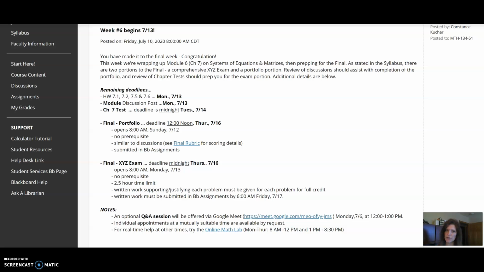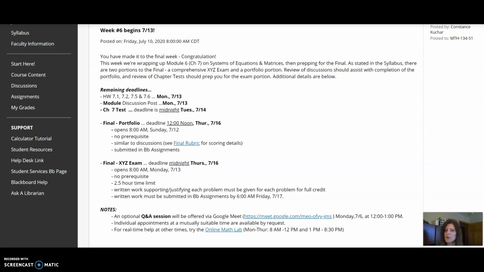There's no prerequisite for it this time, but if you haven't done all the work prior to this, you're going to be struggling. So if you've missed anything, make sure you go back and review in the review mode, see what was on the chapter test, see if you can understand as much as you can, and prepare. So looking at old chapter tests is your absolute best preparation for this final exam. Once you do log in, it's going to be timed. You have 2.5 hours to complete 50 questions.